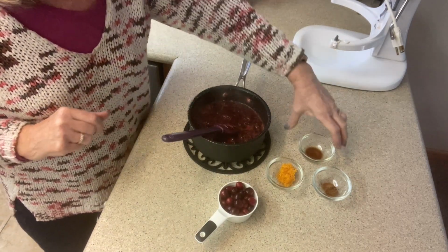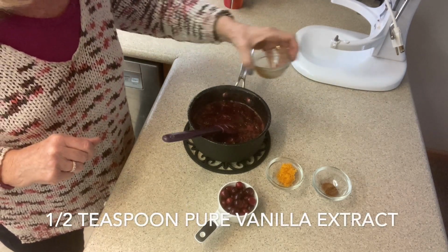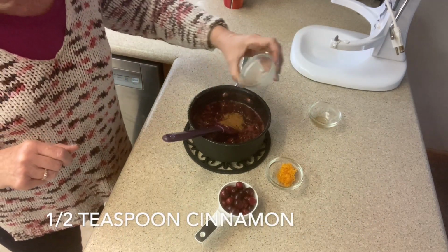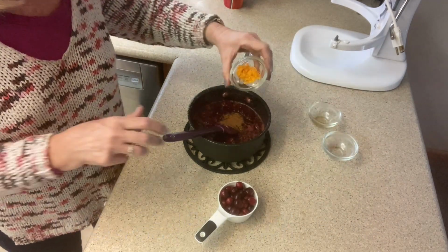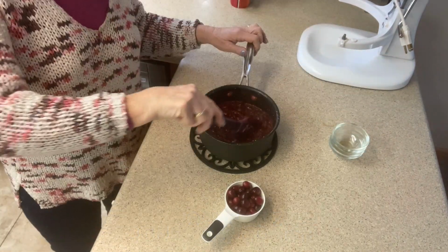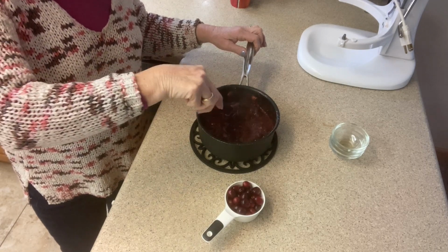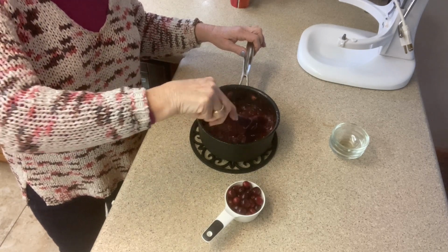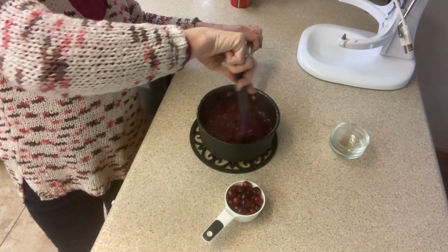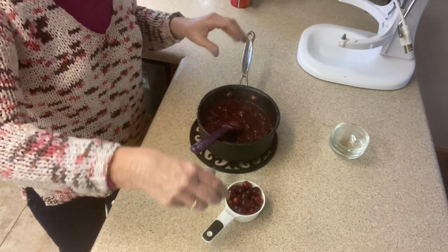Now we're going to be adding our 1/2 teaspoon of pure vanilla extract, 1/2 teaspoon of cinnamon, and our 2 teaspoons of orange zest. Here's a quick fact about orange zest. Orange zest has more flavor than orange juice because the essential oils of the orange are found in the peel, and that is where all the flavor comes from. Wow, the smell is just amazing.